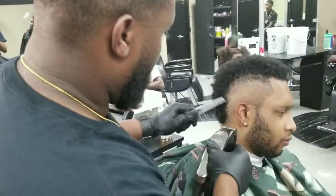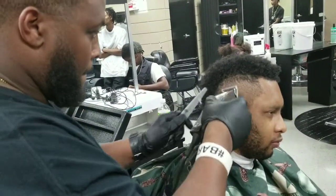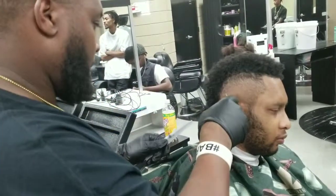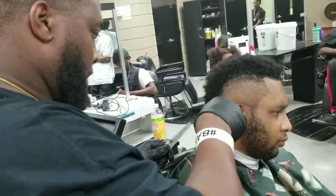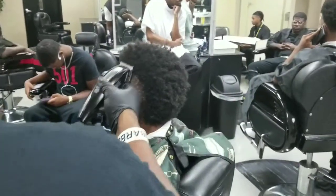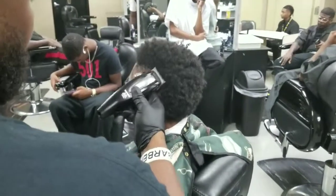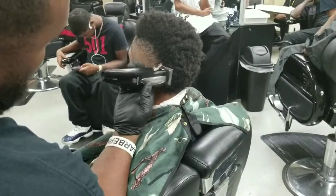Real thorough, man. I'm also using trigger play as I go lower in the fade too. Just trying to be real consistent, man. Real consistent. Here I am. I got my Babyliss FX 673 and I'm shaping up the hair.